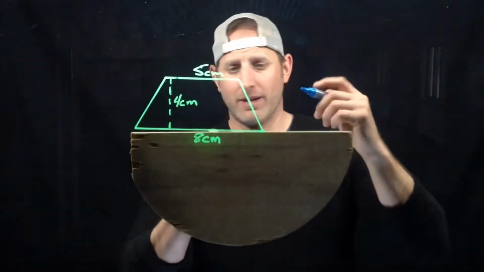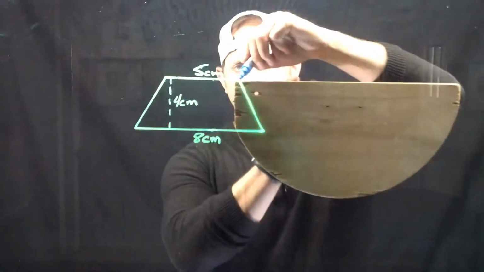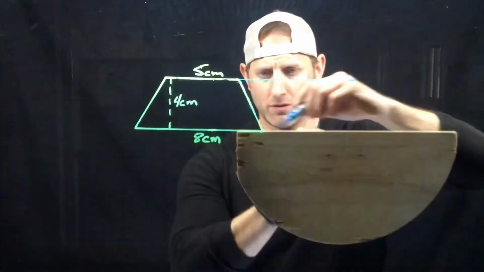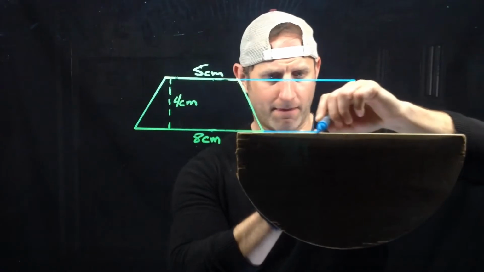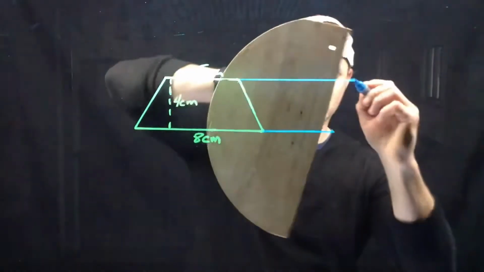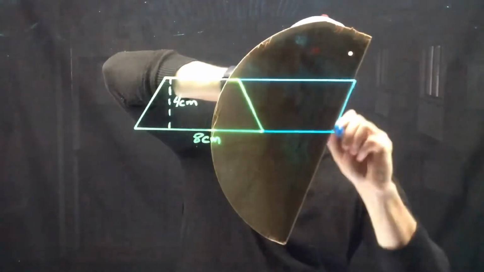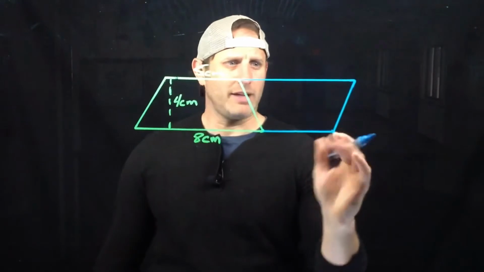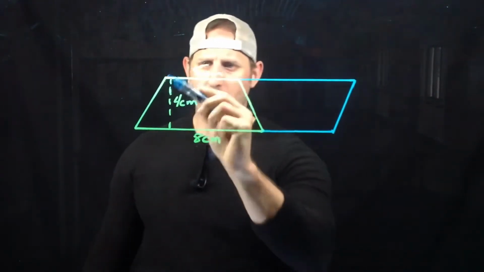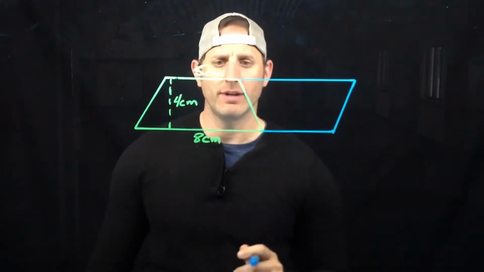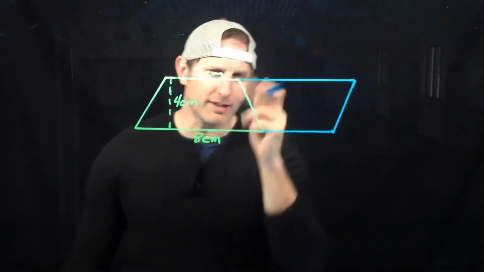I'm going to try to make this as equal as possible because they should be identical. That's probably about equal, I think, maybe. And what I have here is now a parallelogram. You can see that this line and this line create my parallelogram with two lines that have attached to it. Now, conceptually, let's think about this.